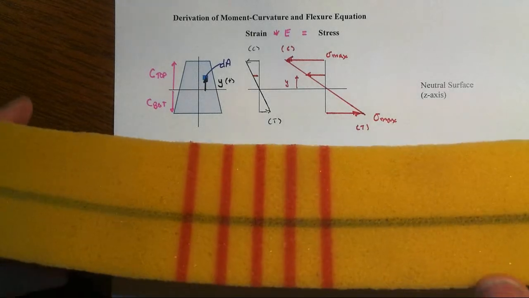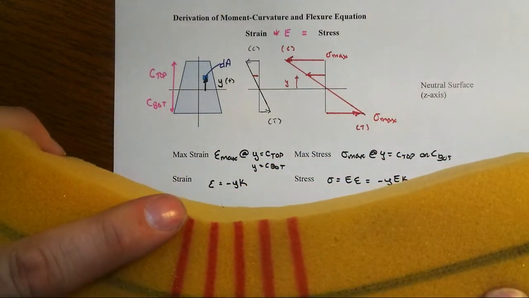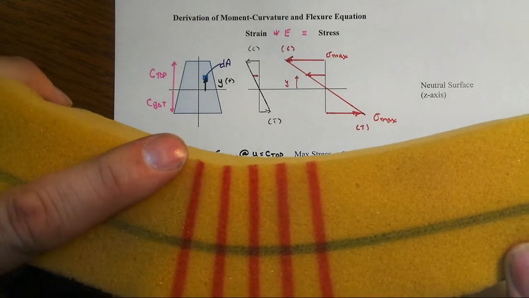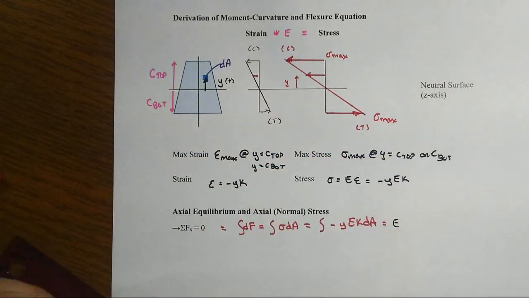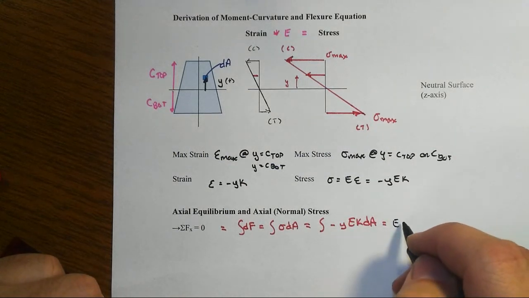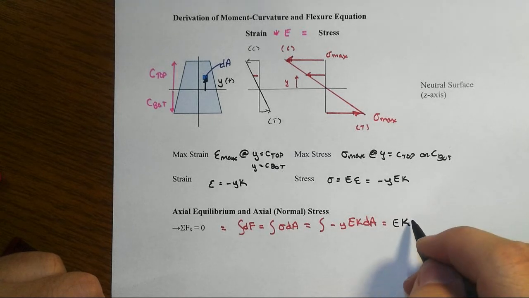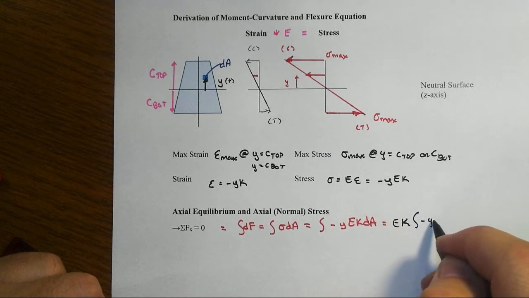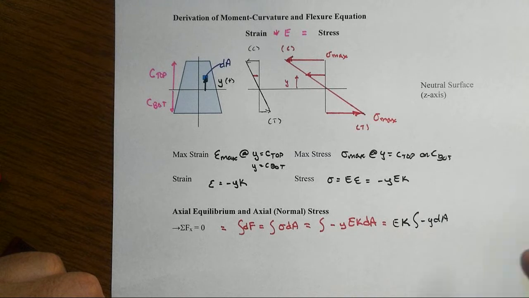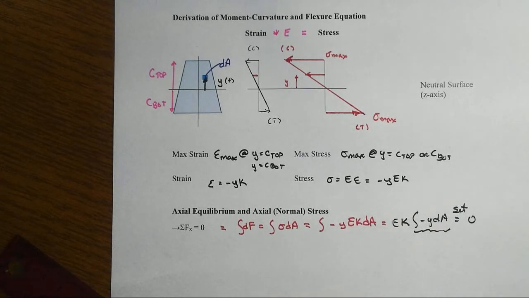And the curvature is just how much at a specific location we have what the second derivative of this deflected shape is right at that one spot. So it doesn't vary across the cross-section either. That's also sort of a plane sections remain plane part. So it can come out of the integral. And we're left with then minus y times dA. Now the minus sign is not particularly important here. That's all going to be set equal to 0 because it's axial equilibrium. Note that is the first moment of area.